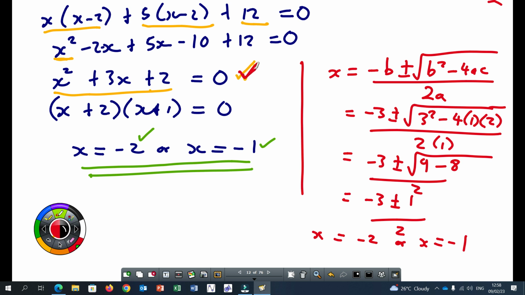Remember, the quadratic formula comes from completing the square, as I showed you yesterday. But generally, from my experience, the method of completing the square is not favored by most people. So I don't encourage it. I would rather say factorize or use the quadratic formula. But the best method is just to use the quadratic formula, because with the quadratic formula, you can solve any quadratic equation, whether it can be factorized or not. Okay? Any question?